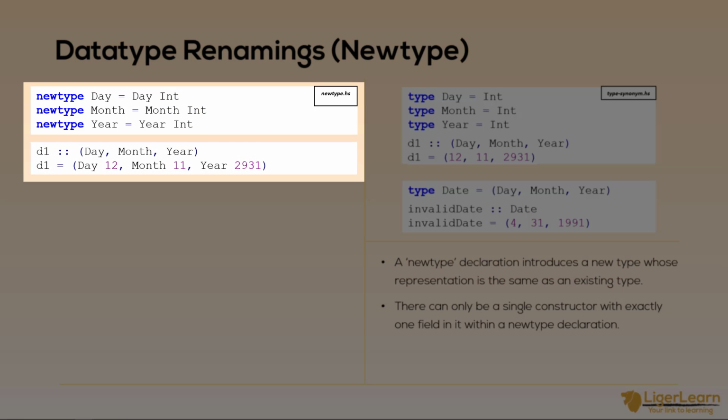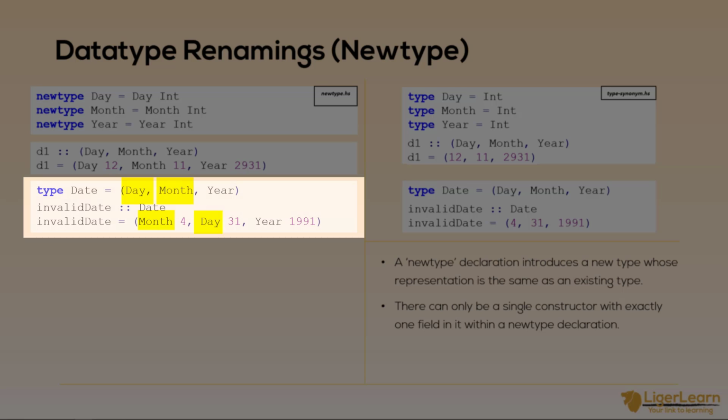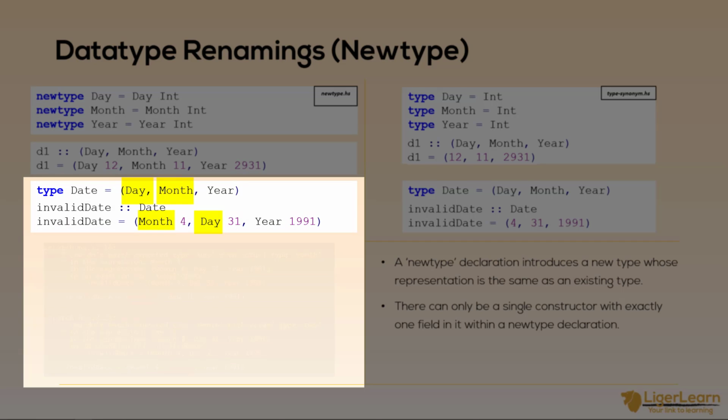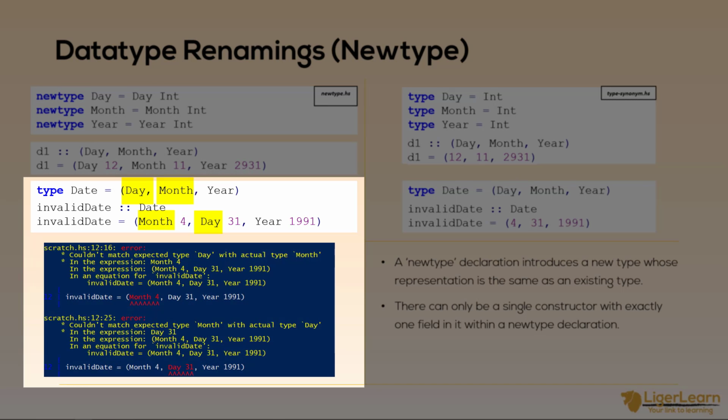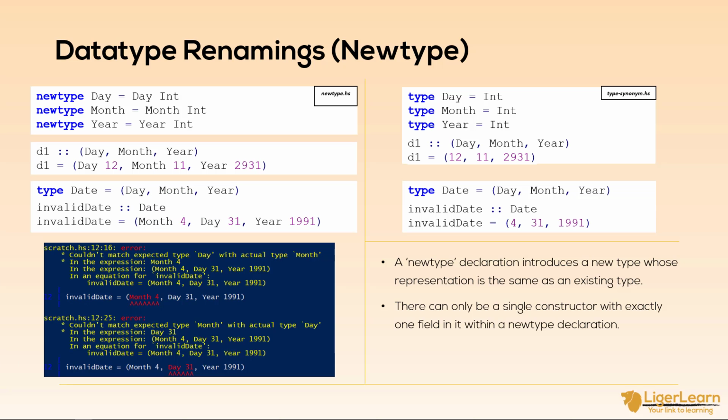How would we create an instance of a 3-tuple representing a date now? In this case, we need to call the constructors to create the relevant instances of the type. This is in contrast to when using a type synonym which does not require any use of a constructor. Now what happens when we try to create an invalid date like we did before? Well, in that case, the code does not even compile. We get told where the expected type is day, we have given a month, and where the expected type is month, we have given a day. You can see why using a Newtype declaration is more type safe than using simple synonyms.